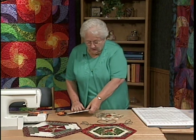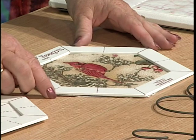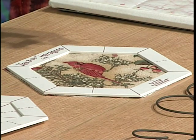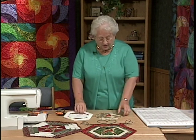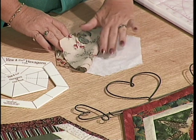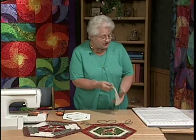First of all, I wanted to fussy cut the cardinal inside a hexagon shape, but because of what I'm going to show you in a few minutes, we need to add iron-on interfacing to stabilize this block. So I've also cut out a piece of iron-on interfacing. It has a sticky side. It's a good idea to use a pressing sheet.